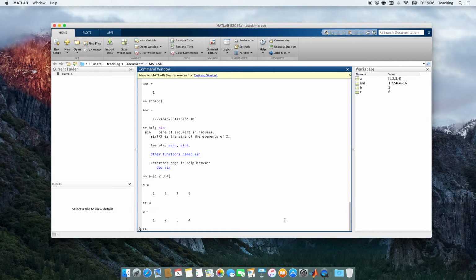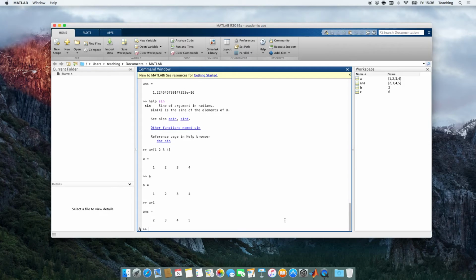Now here's a neat trick that you can do in MATLAB which isn't usually available in other programming languages. If I now type A plus 1, I now add 1 to every single value. This is what is called an iterable function. So whenever MATLAB is able to do so, it will try to apply the thing that you've asked for, in this case plus 1, and if you've asked plus 1 to be applied to the value A, and A happens to be an array of values, MATLAB will try to do the most appropriate thing it knows how to do. So in this case it will add 1 to each and every value of A, which is great.